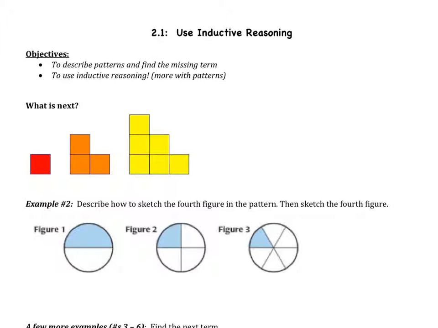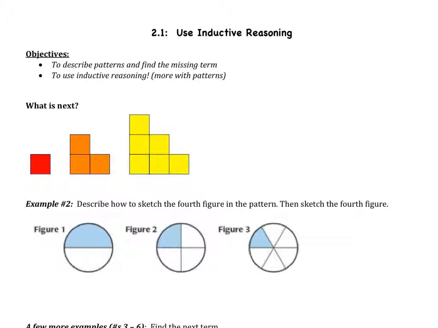Right. In Chapter 2, we're going to talk a lot about the idea of logical reasoning. So we're going to use this by talking about the idea of patterns, finding missing terms, inductive reasoning, deductive reasoning, and so on and so forth. So the first few sections of the chapter are going to deal with a lot of writing. Okay, a little bit less with the numbers. But then we're going to add the concept of algebra later on as we get going with it.